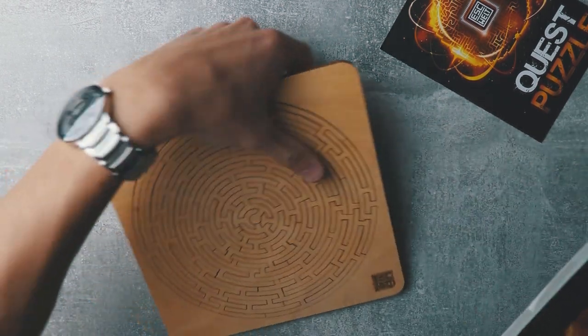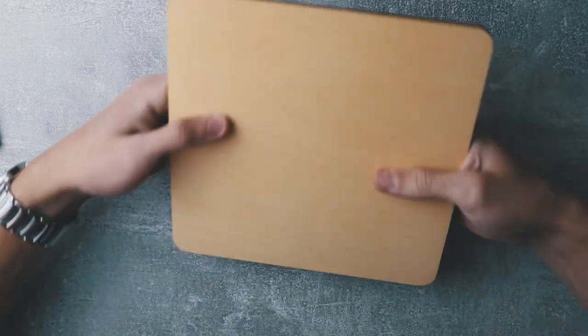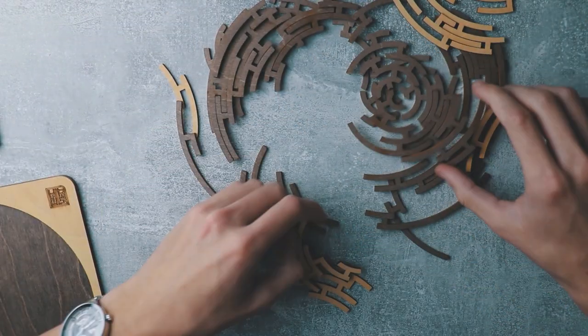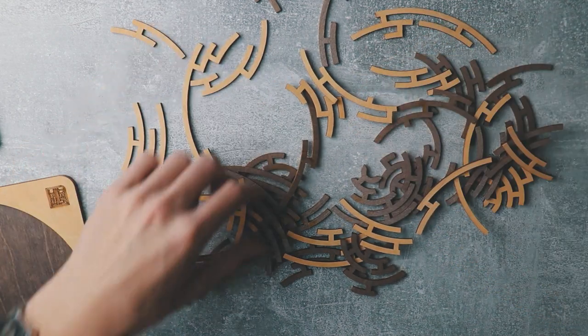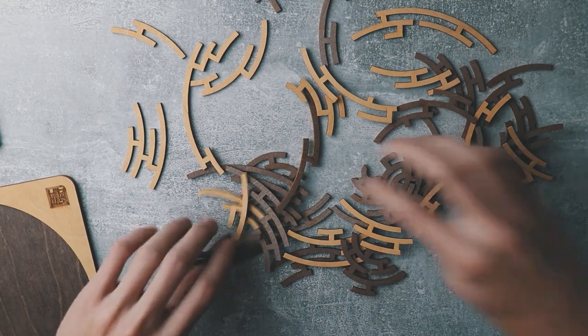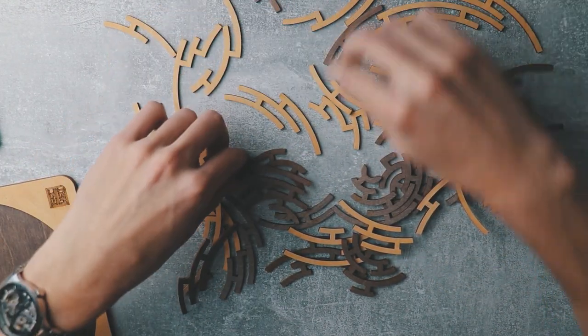This looks nice. We will take it apart — I'm not looking at the pieces. I'm going to mix everything up with closed eyes right now. Don't want to see anything here. It looks like we're good to go. Don't even know where to start. Let's just start the timer and start solving this puzzle. No idea where to start with this puzzle, honestly.